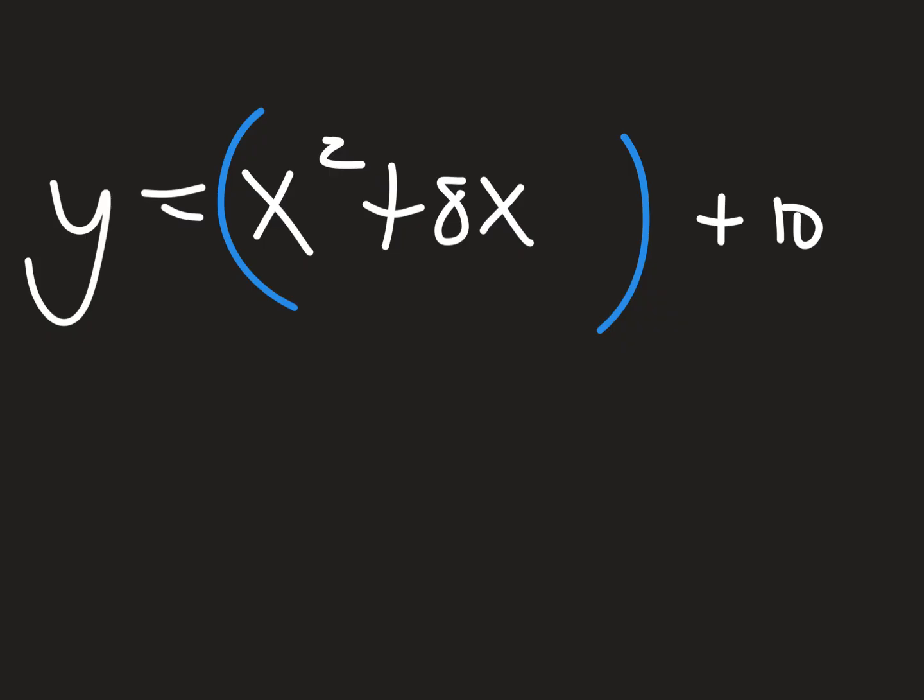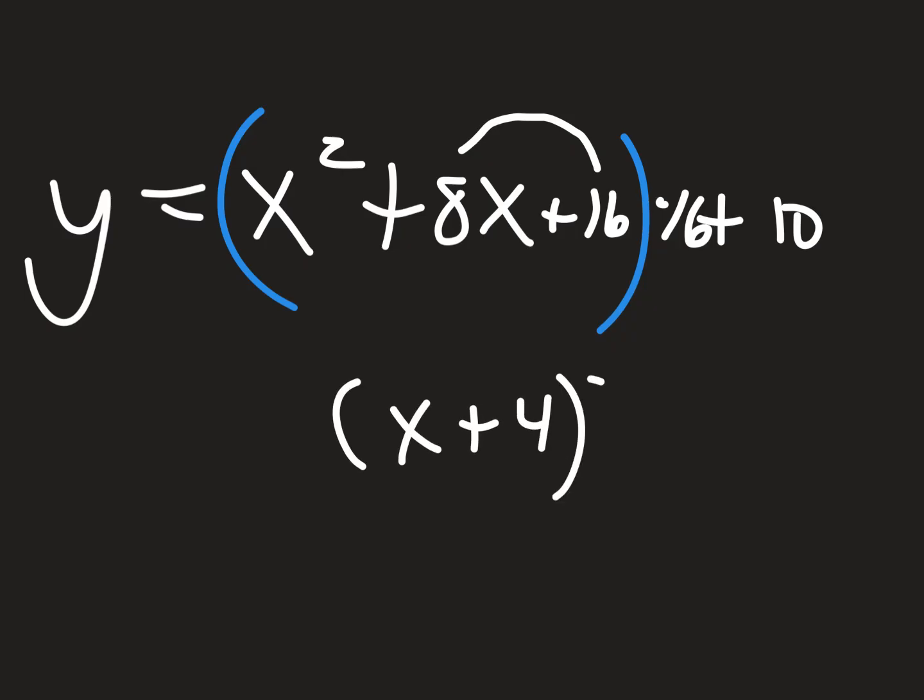That's why I picked factoring as the most important thing of the year. Keeps coming up. So here I am adding half of 8, which is 4. 4 squared is 16. Who already had a plus 16 on their paper? Nice. And then there's a minus 16 here. And then this part factors to x plus 4 quantity squared. And then this part goes together and makes negative 6.